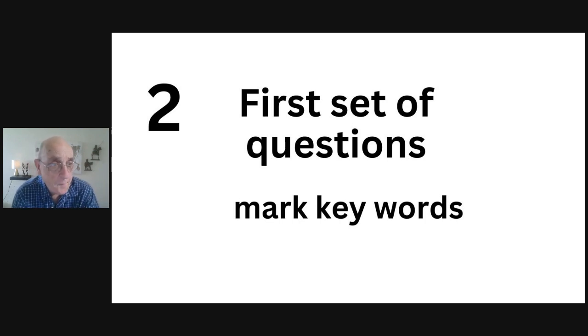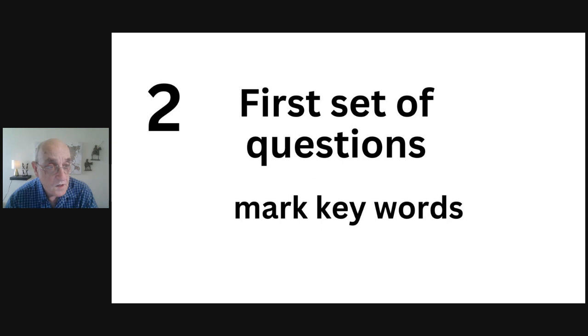So by this time, you've looked at the title and subtitle of the text and read the first paragraph. And now you've looked at the first set of questions and marked the keywords. And you've become more and more familiar with the text before you've even taken a good look at it. And this goes a long way to helping you find the information and answer the questions in the shortest time possible. Just in these first couple of steps, you're already well on your way to identifying key information in the text.